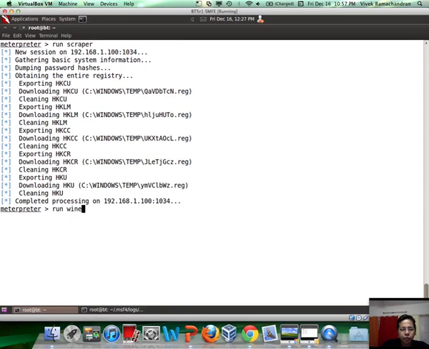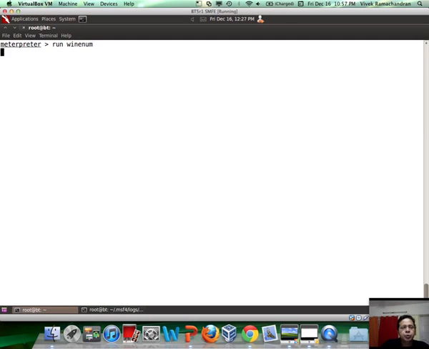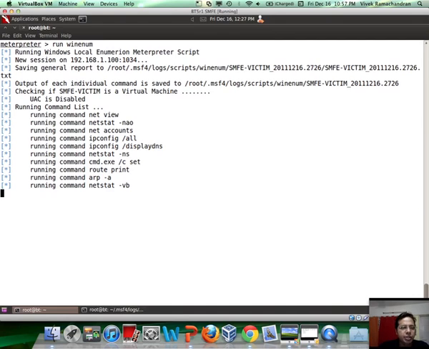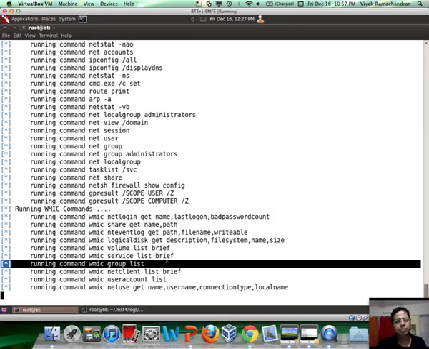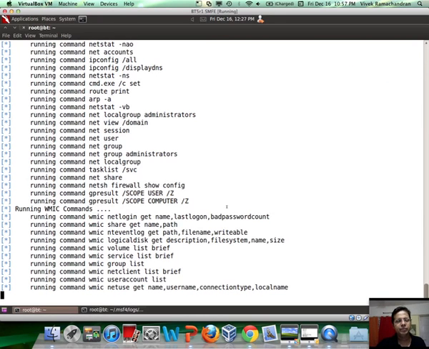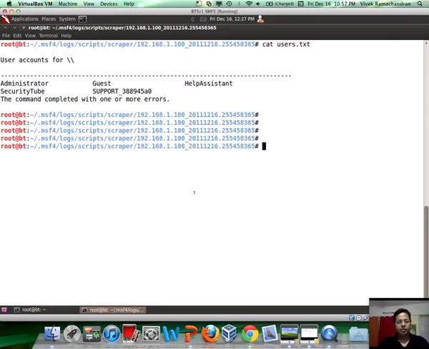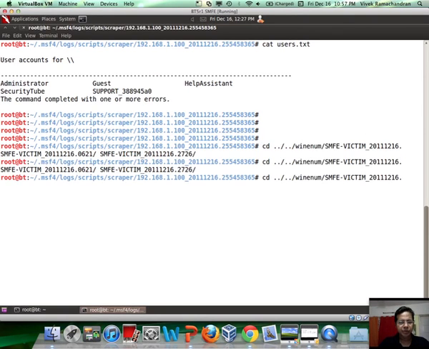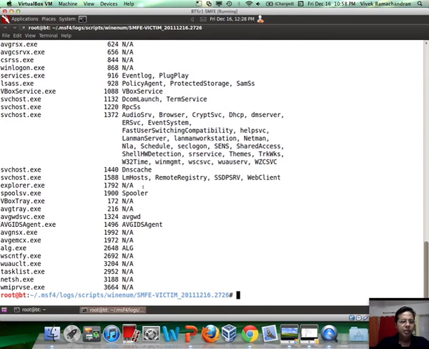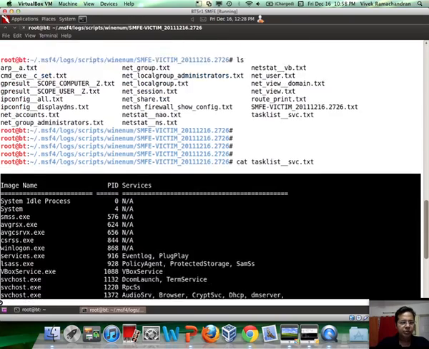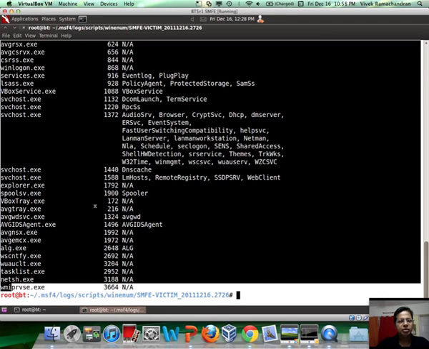Another tool which kind of overlaps a little bit with the functionality of Scraper is WinEnum. This also gets a ton of information by running different Windows utilities and commands on the system, giving you things like, whether the firewall is up, bunch of stuff, right? So for example, firewall show config, all of this, and similar to Scraper, this stores it in a directory based on the date during which the compromise happened, right? And you could find a ton of stuff. So for example, task list SVC gives you a list of all the tasks running on the remote system categorized by the services which started those tasks, right?